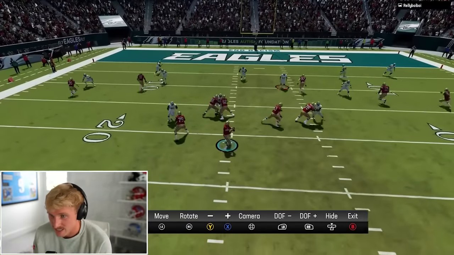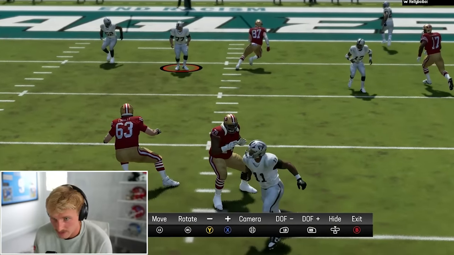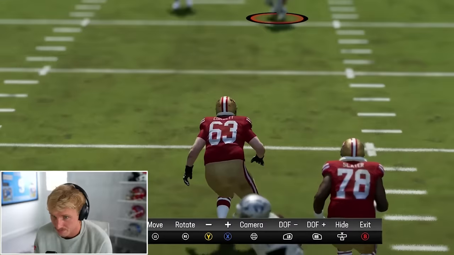Let's not forget second and 10, where this double team. Let's take a look at this gorgeous double team here. Nice work, Corbett. No, you got him, buddy. You got him. Fucking morons. That was a generational bad beat. That was such a shit game.